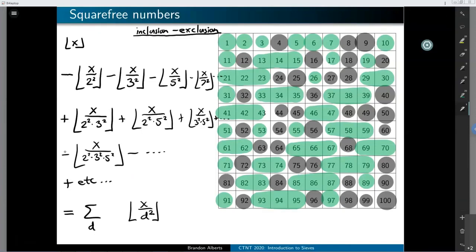It only shows up now if d is square free, since I put this square here. And it alternates signs. If d is divisible by a single prime, you get a -1. If d is divisible by 2 primes, you get a +1. If d is divisible by 3 primes, you get a -1, etc. That's the same pattern as the Mobius function. And so what we've done with this argument is we've now found this formula for the number of square free integers below x. And this is an exact formula.